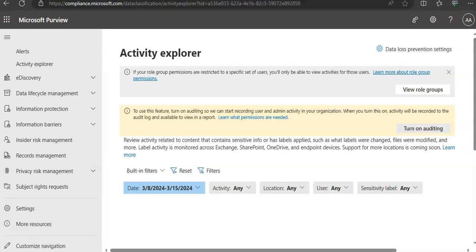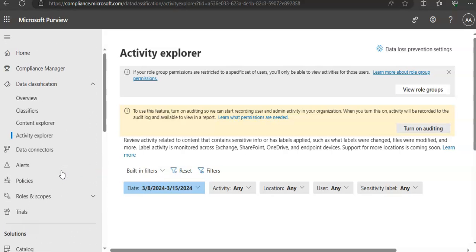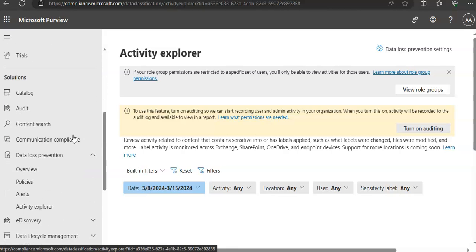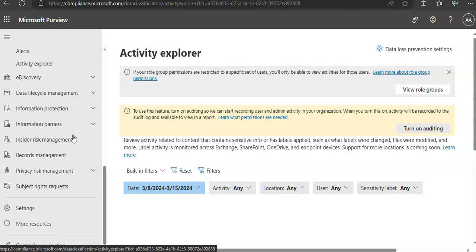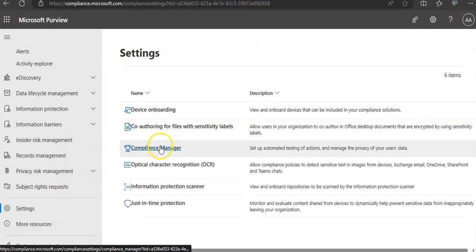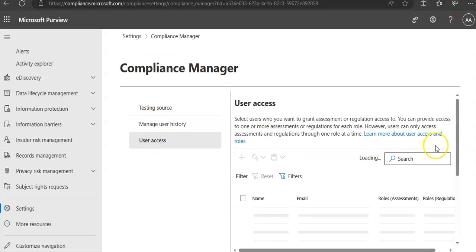And you can create a role group on the permissions page. If we go here, let me see where I will see the permissions page on the Purview portal. User access.